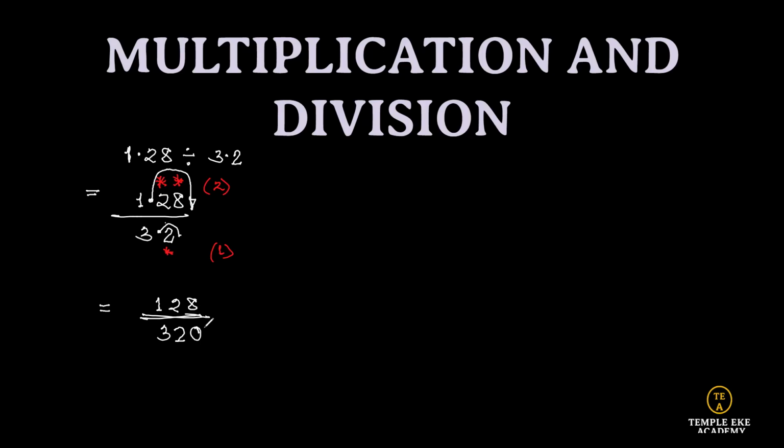Let's divide by 8. 8 can go, of course. 8 divides into 12, that's 1. Remainder 4. 4 by the side of 8 makes 48. 8 divides into 48 6 times. 8 divides into 32 4 times. And 8 divides into 0, we have 0. Now 8 can still divide. 8 divides into 16, that's 2 times. And 8 divides into 40, and that's 5 times. So our final answer is actually 2/5.